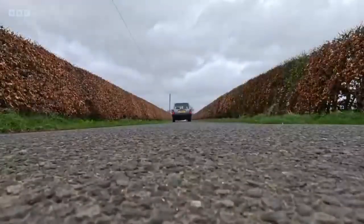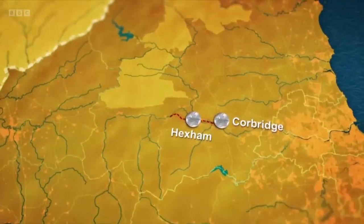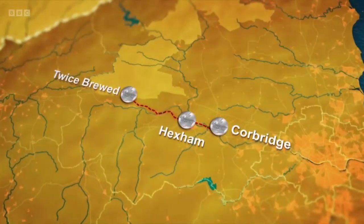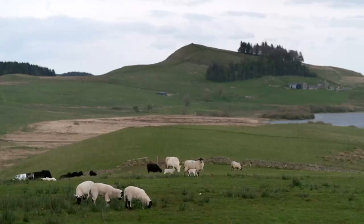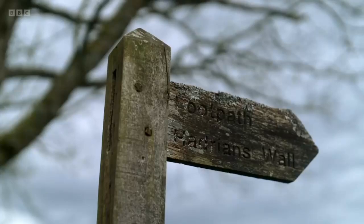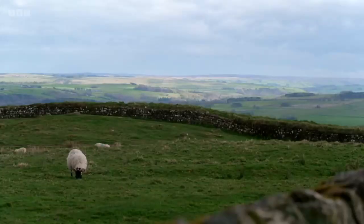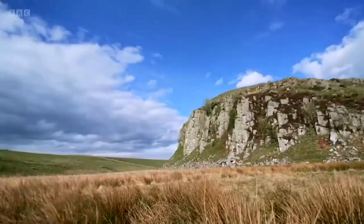Oh yes, looks like the stars are well and truly aligned, and at a fortuitous moment, as our duo deviate from their shopping to visit the little village of Once Brood, also known as Twice Brood. Northumberland National Park is an incredible landscape of open moorland, peat bogs and rolling hills, and a gateway into our past. This protected space is also home to the most pristine dark skies in England, covering 572 square miles, making it Europe's largest area of protected night sky.